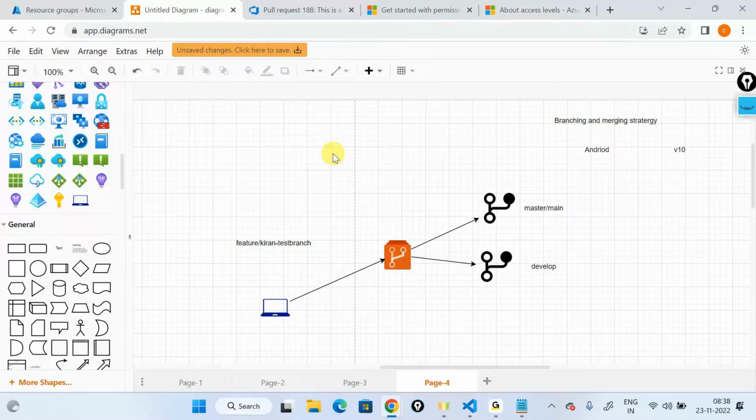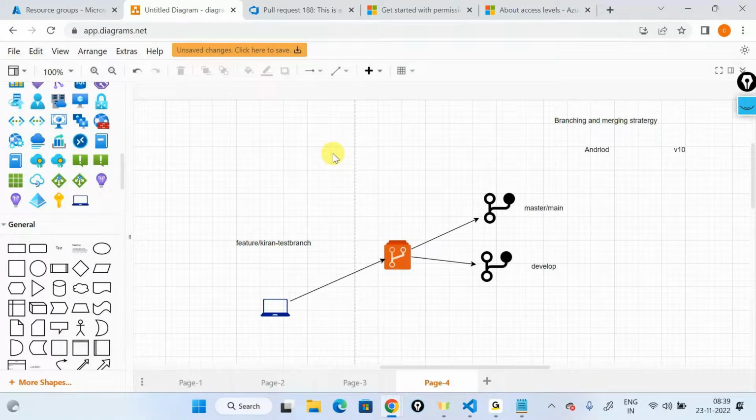Once I create it and commit that code, will the merge also be done by the developer? Yes, the developer is expected and responsible to raise a pull request and complete the merge. Once that is completed, the feature branch will be deleted and will no longer be in the repository, right? Correct.